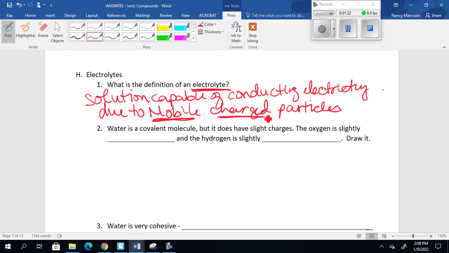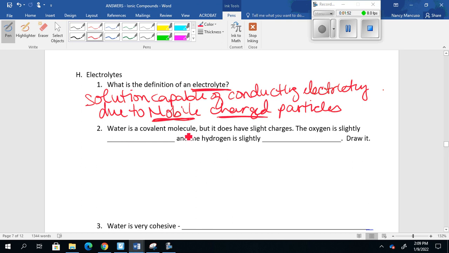We know that some things, metals, are able to conduct electricity as a solid. That's not an electrolyte, that's just a solid. That's not a solution. It is simply a solid that also has mobile charged particles. The little electrons within a metal are like a sea, constantly passing their electrons back and forth to each other. That's a little different because it's not a liquid and it's not something dissolved in water.